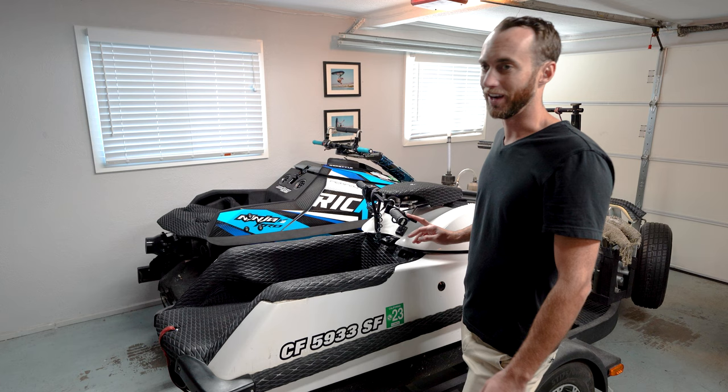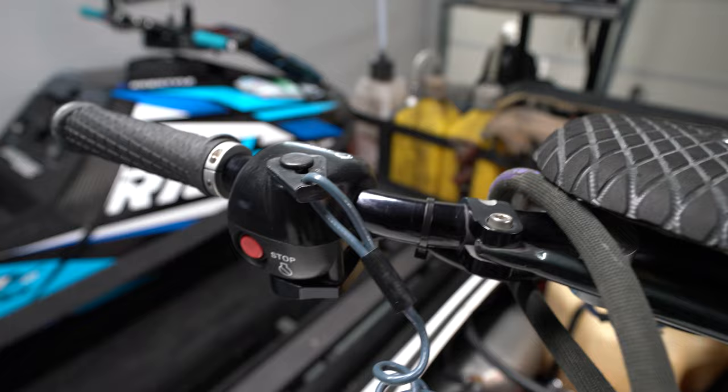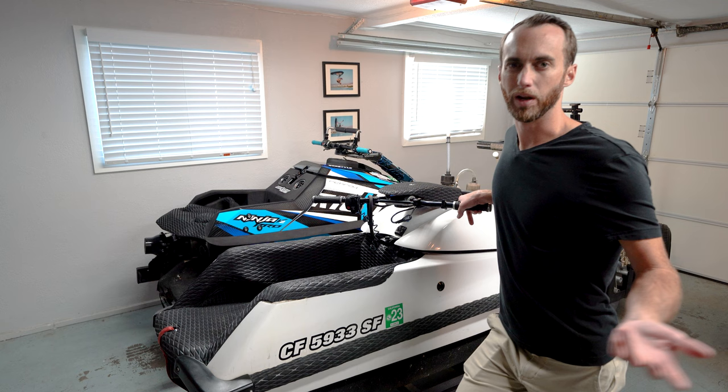The start stop, there's a red button on the back to stop, green button on the top to get started. To start it, you're going to push the green button, hold it down, and feather the throttle a little bit until it's up and running. Then let go of the green button and you're off going. In some cases, you'll have to keep giving a little bit of throttle input to keep the engine running, depending on how it's tuned and where the idle is at.